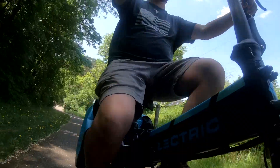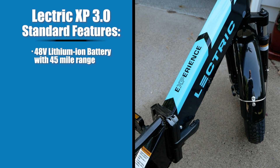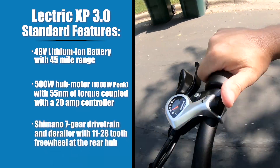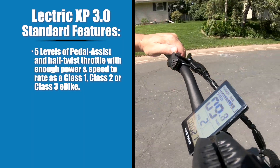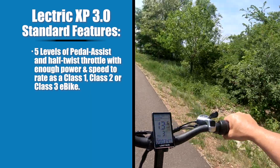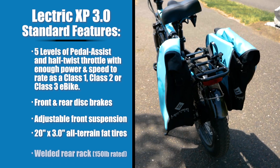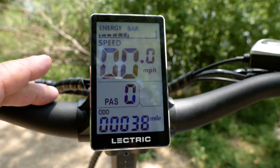Since we were just getting into e-bike ownership, we stuck with the standard features, and the list is quite extensive: a 48-volt lithium-ion battery good for a range of around 45 miles, a 500-watt hub motor with 55 newton-meters of torque coupled with a 20-amp controller. Shifting is done through a Shimano 7-gear drivetrain and derailleur with an 11 to 28-tooth freewheel at the rear hub. You get five levels of pedal assist, a right-hand throttle for power on demand, front and rear disc brakes, adjustable front suspension, and 20-inch by 3-inch fat tires. The rear rack is a welded-on design rated for up to 150 pounds.